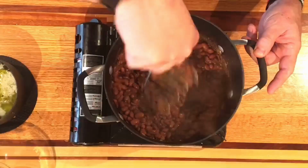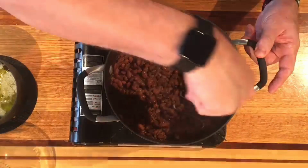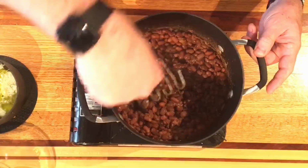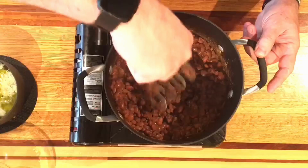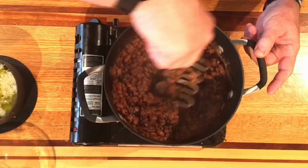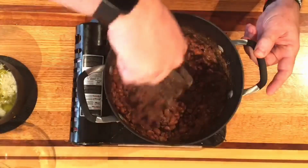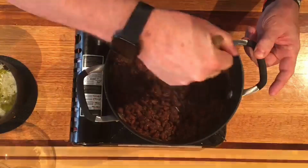These probably cooked on the stove for a couple hours, and you want to keep adding water as the water cooks down. Don't burn the beans. You just want to kind of keep them covered a little bit. You don't want them like soup, but you need that moisture in there. So I want these mostly mashed. Well, I still have a few whole beans, but the beans are nice and soft and tender because of that cooking process.